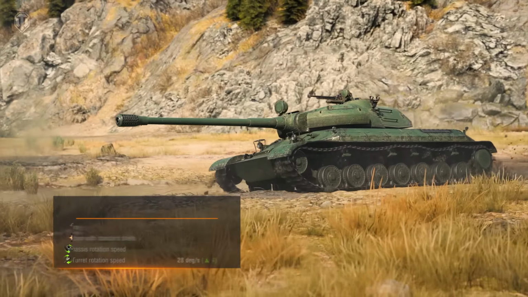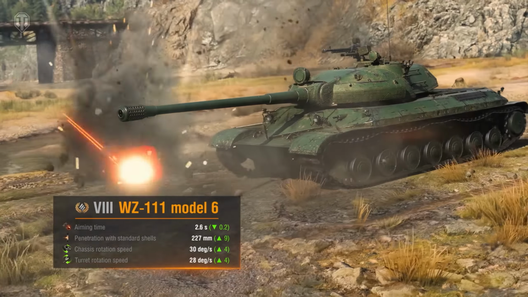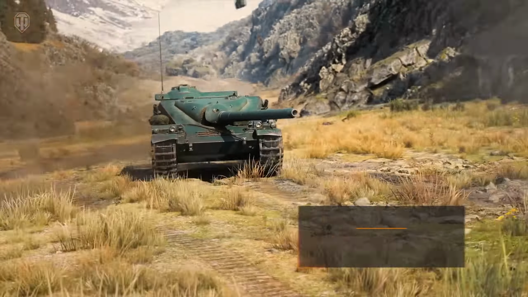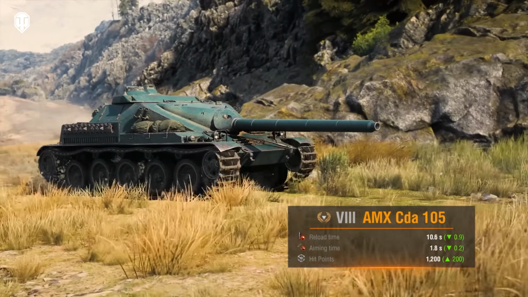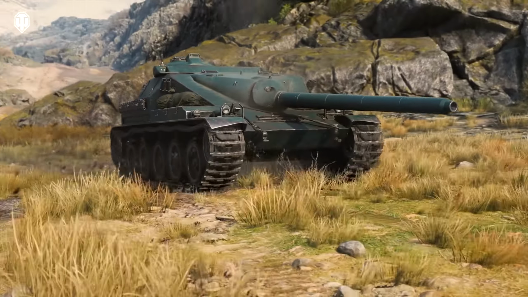The WZ-111 Model 6 has improved traverse speed, stabilization, aiming, and penetration with standard shells. The AMX Canon d'Assaut 105 gets very respectable boosts to HP, damage per minute, and firing accuracy in general.